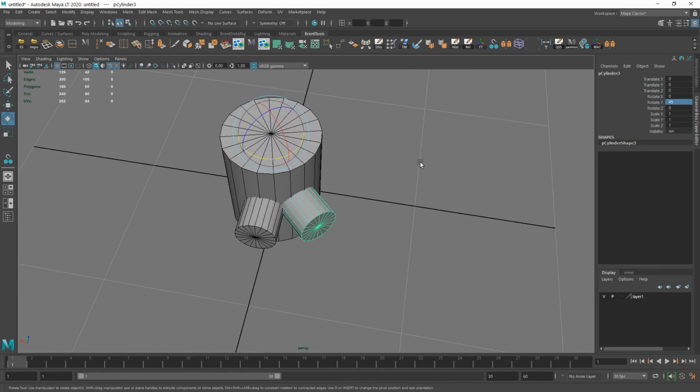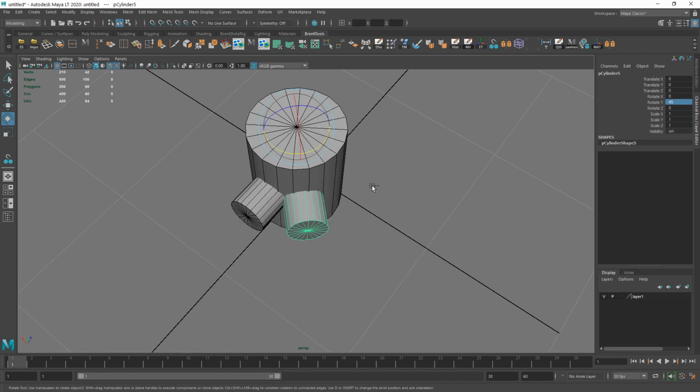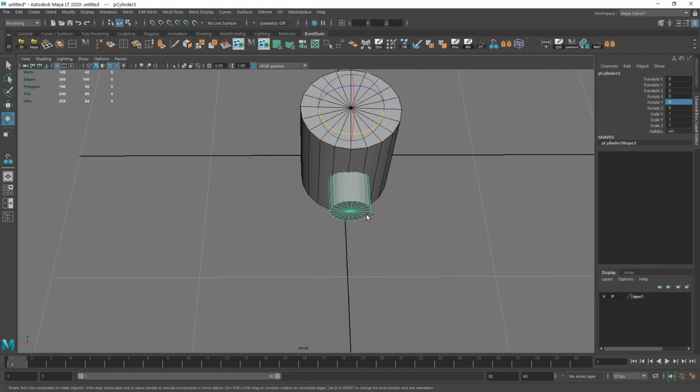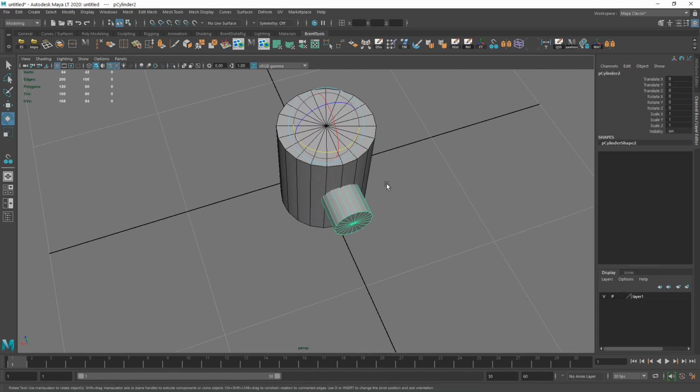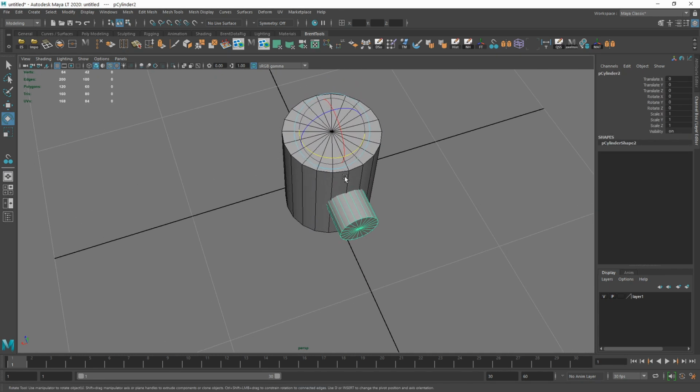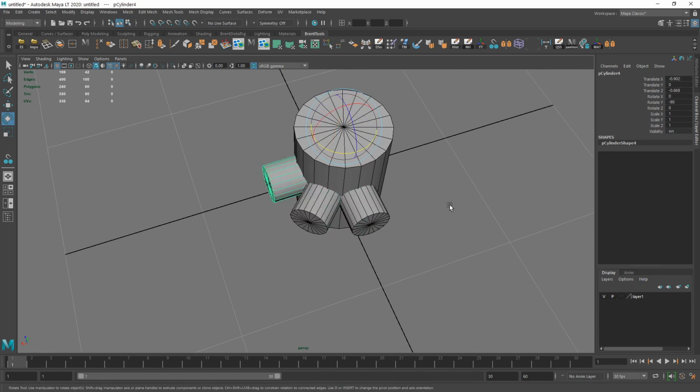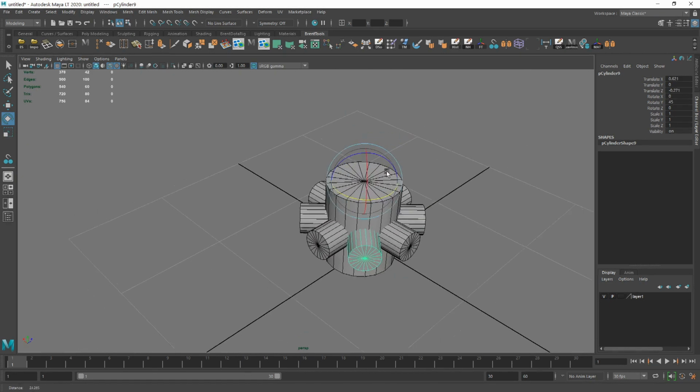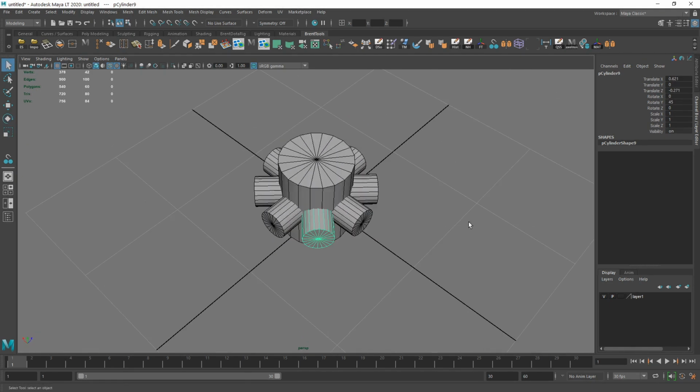And now if I hit Shift D, oopsies. So let me, I think I pressed something in between. You have to make sure you're not doing too much. So I'll duplicate. Let's do 45 degrees. I'm holding J down to keep the snap, and then Shift D. And now I have it around my center point.